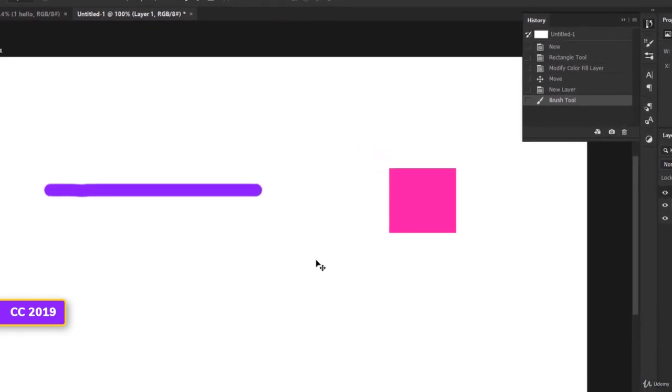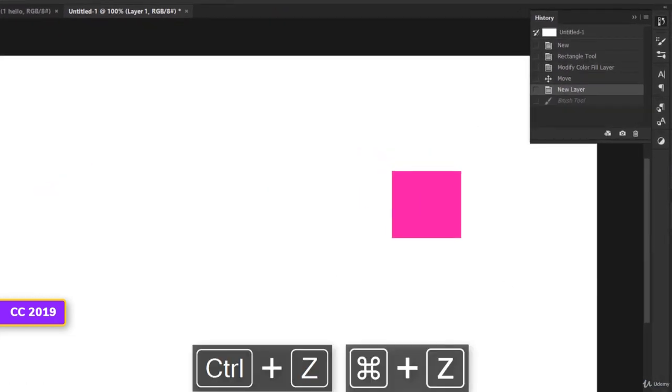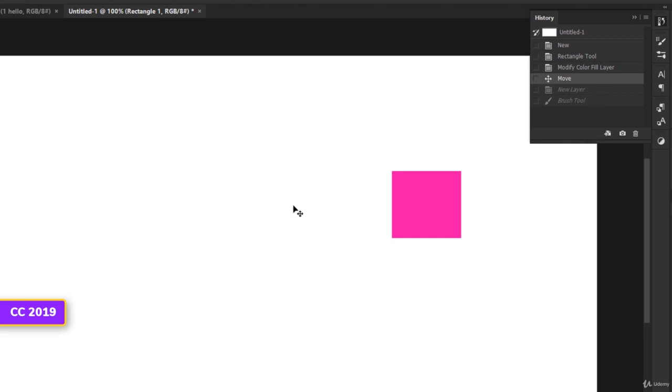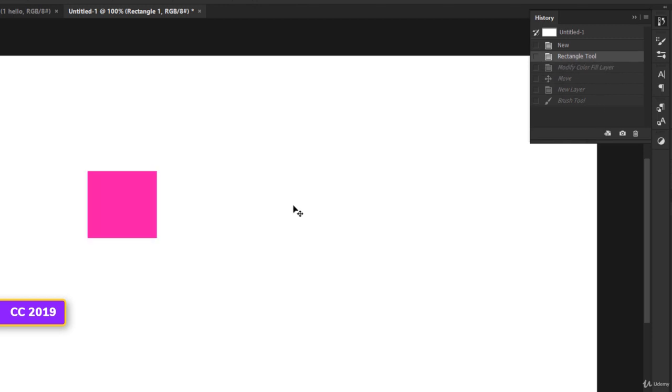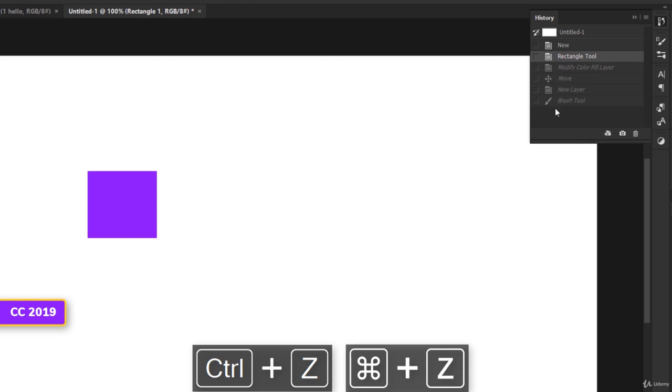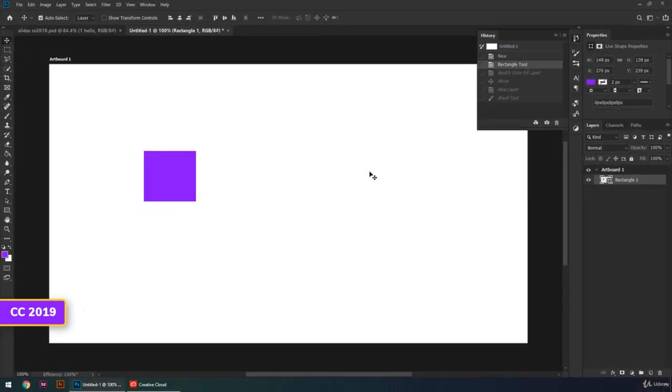Here's the change. Hit Ctrl-Z and you undo. Use the same hotkey and you'll go back yet again. Basically, each tap undoes one step. As you can see, I'm retracing my actions with each step. If you're a totally new user, this may seem fine, but for countless years, Photoshop had a different behaviour.